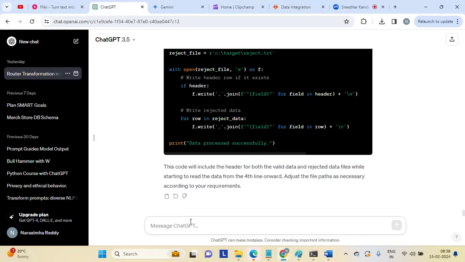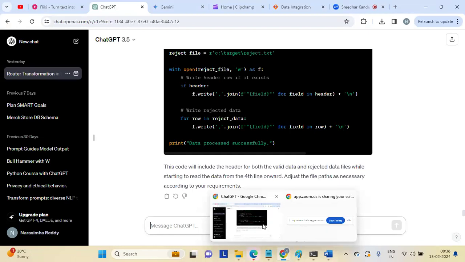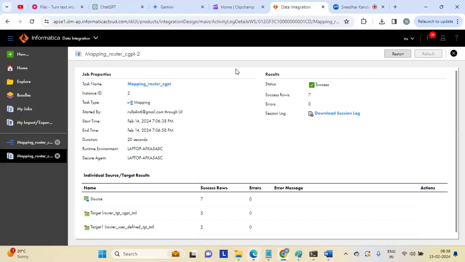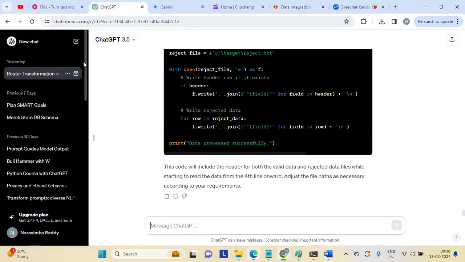We've already done that in the last session, but now in Informatica Cloud, only now we have done it. So that's it, guys. And multiple targets we have already talked about, like how to supply the inputs in ChatGPT. Now let us try to talk about. One second.